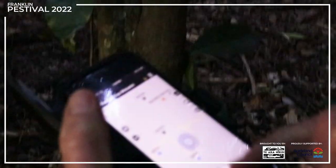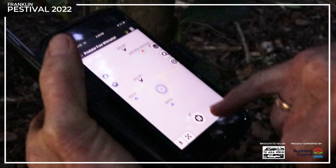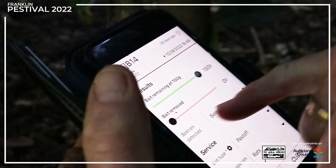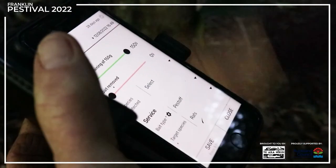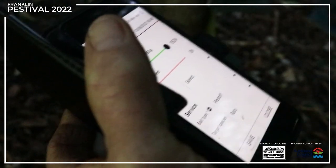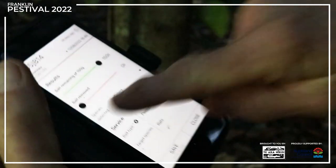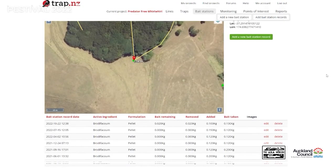So there's my traps, so we're pretty much there. The birds are where he's done his bird monitoring, so we're on that one there. When I was here 28 days ago, I put 150 grams of bait in there, and there's not 150 grams left. You'd be lucky if there's 50, and that's in 28 days. So when I come through next time, I'll put bait remaining, and if it's empty, you just put none. If there's a bit left and it's old, you put how much is left, and then you put in how much you've added. It's just to keep track of it. Yeah, it's pretty good. It's amazing.